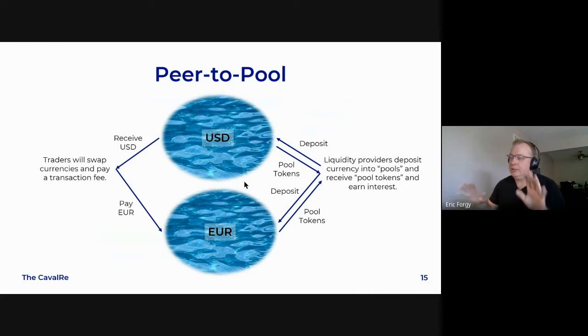So there's this symbiotic relationship between people. On the right side, they're called liquidity providers. They're people that own an asset who are willing to stake that asset into a pool for other people to use. On the left side, you have people who need it for some reason, and they're willing to pay a fee to use it. This creates a very interesting symbiotic relationship, and the success of this requires having both sides active. Traders will not be able to trade unless liquidity providers provide liquidity, and liquidity providers won't provide liquidity unless they're earning interest from traders. It might be a little difficult to get started, but once it's going, there's a nice relationship there.